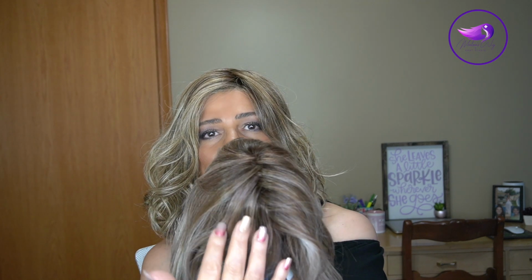Because I know I am not going to return it, I'm going to take off the tag. If you think you're going to return a wig, don't take off the tag. If you are brand new to wigs, what you do is you look at the color and leave the tag on. There's a zigzag part on the top, leave it as is, and just inspect the lace front.